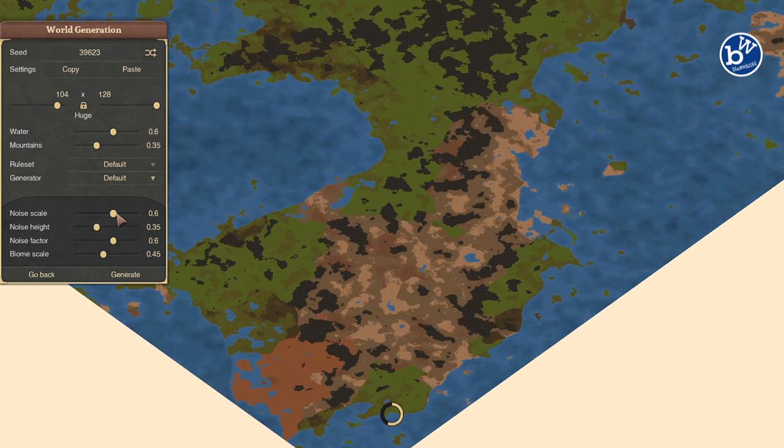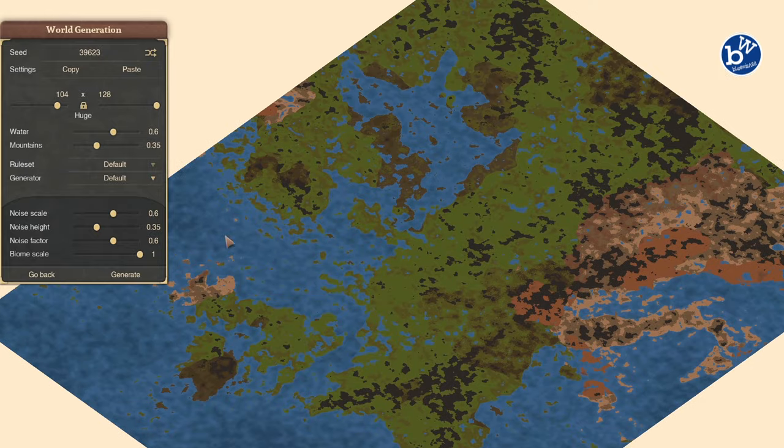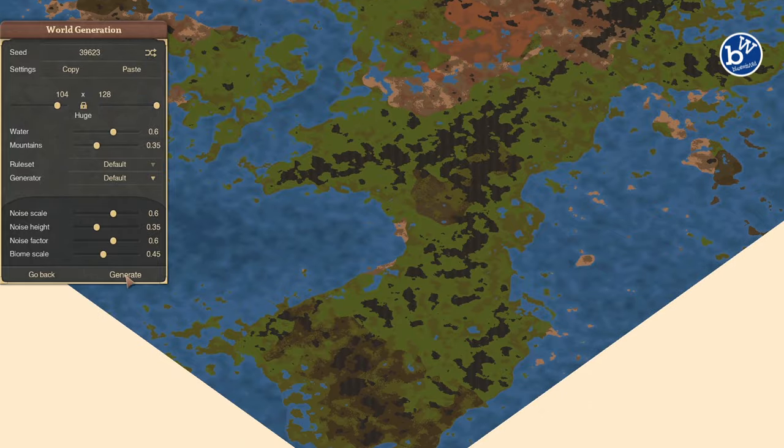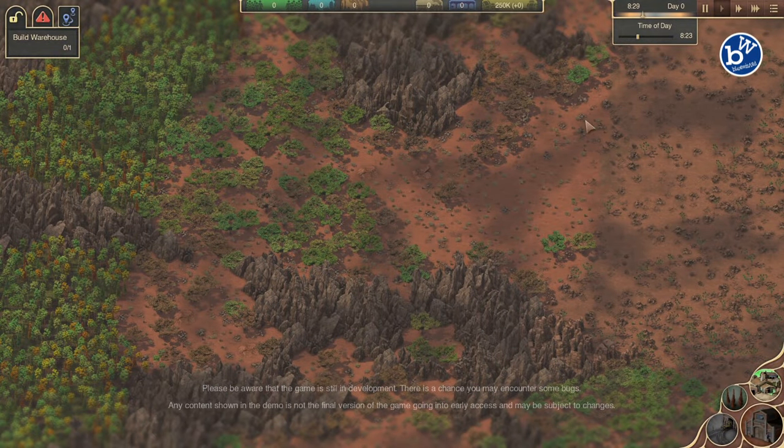Noise, I'm not entirely sure. I'm assuming, for instance, the biome scale, if I bump this up to 1, the scale of each of the biomes changes. So yeah, that's what it generates. Let's generate it then. It does have a lot to live up to, being that OpenTD is absolutely free.